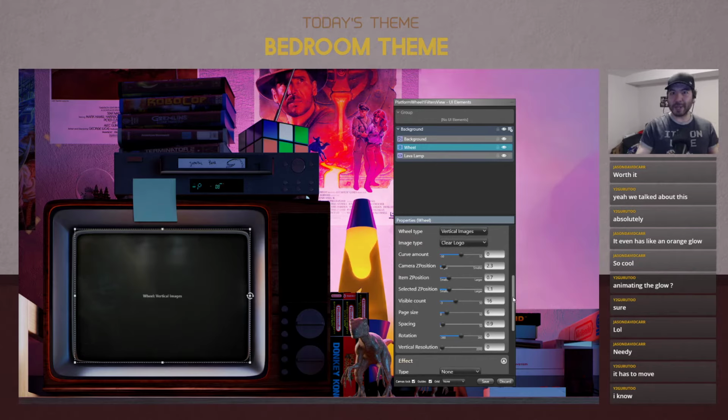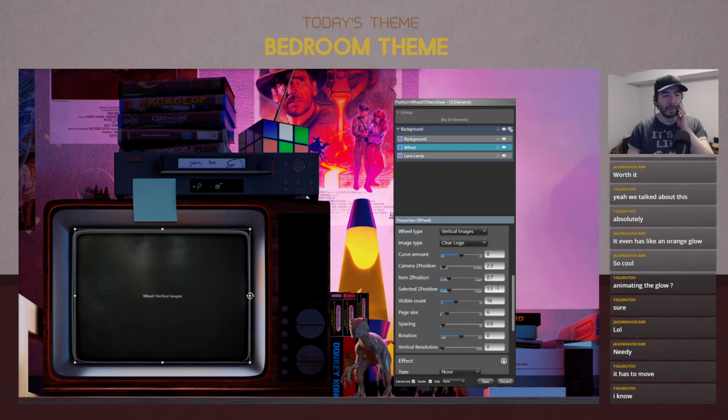These numbers. So for anybody that cares, I do want to make a video maybe about these numbers. But the gist is, let's look at the main one. This one here, the selected Z, or as we say in Canada, the selected Zed position. That's the distance that the camera is to the menu. So you're moving it in and out. The lower the number is, the closer it's going to get to that image, and the larger the number, the further back it's going to be, which makes the image look smaller.